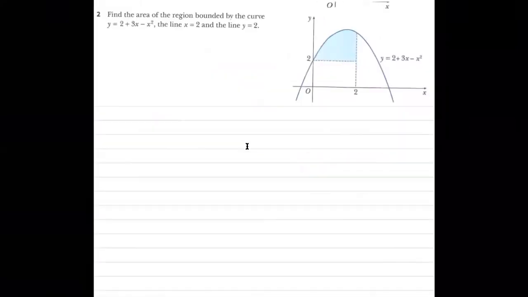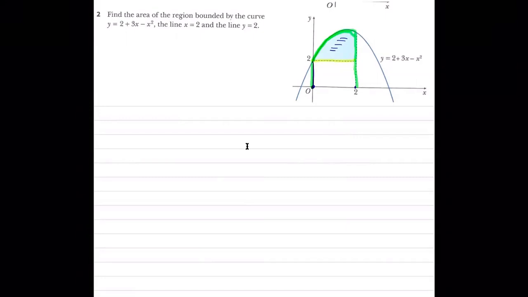Okay. Now I need to find this shaded area. To find this shaded area, what I can do is integrate the curve from 0 to 2. So it's going to give me the area bounded by the curve. Then I can take out the area of this rectangle and get the shaded area. This is one way. The other way was simply consider this to be an upper curve and consider this line to be the lower curve, which is y equals to 2. So I'm going to take the first approach now.